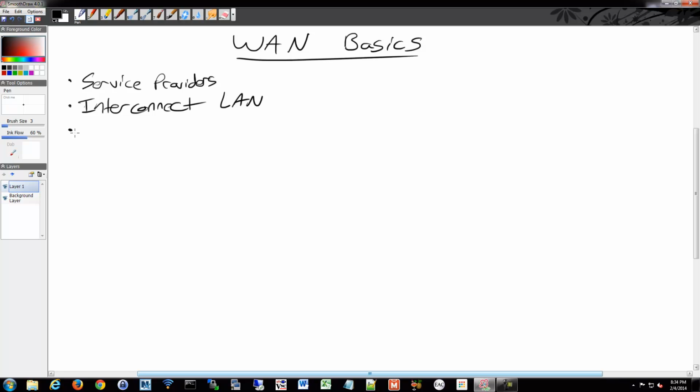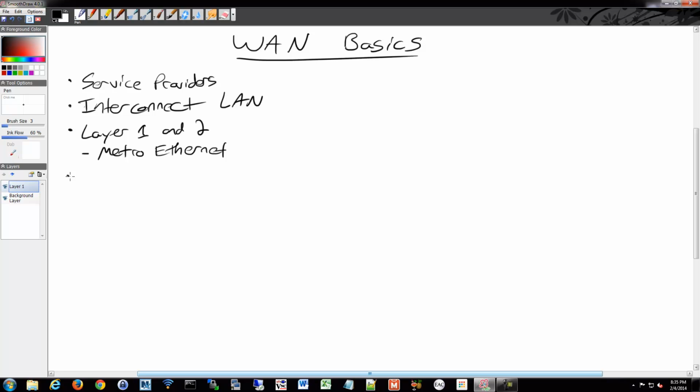WANs themselves are a layer 1 and 2 technology. In fact, one of those options I mentioned before is Metro Ethernet, for example, which is becoming more and more popular. It is terminated at your premises in a RJ45 connection. It's a layer 2 connection. It's very simple to manage and uplink to. It's a quite common option for people to use, and it's even beyond metro now. The term Metro Ethernet is because it started in metro areas. It's now branched out into larger regions.